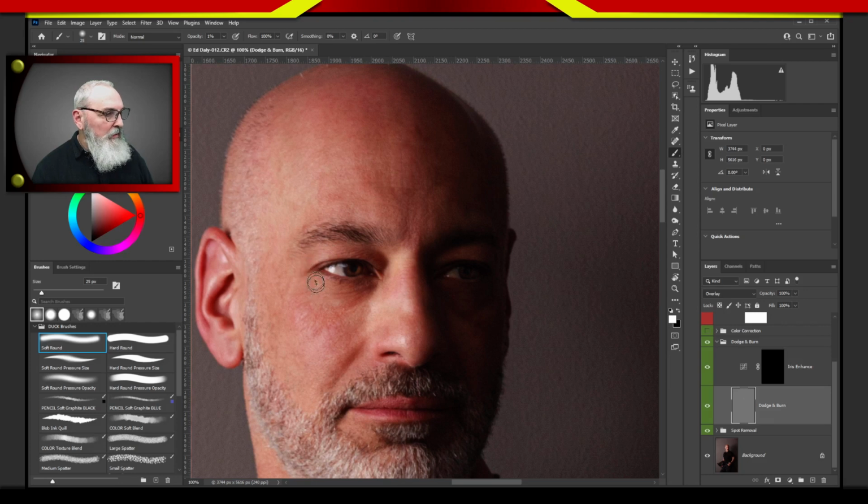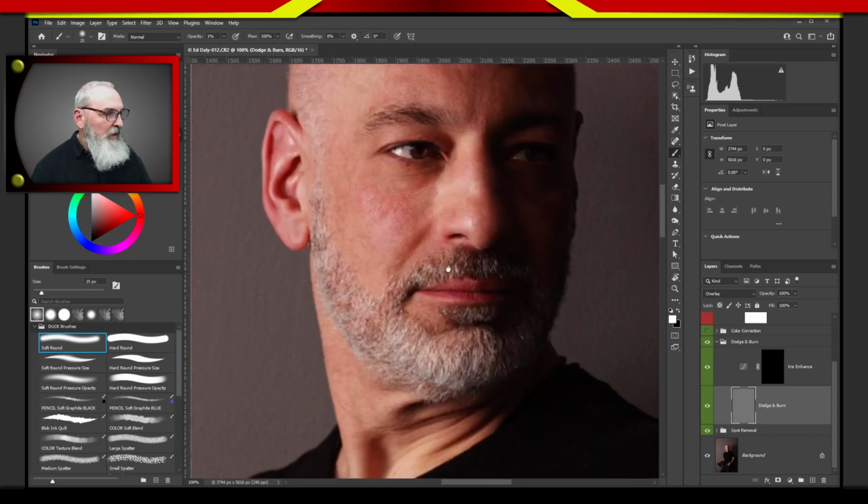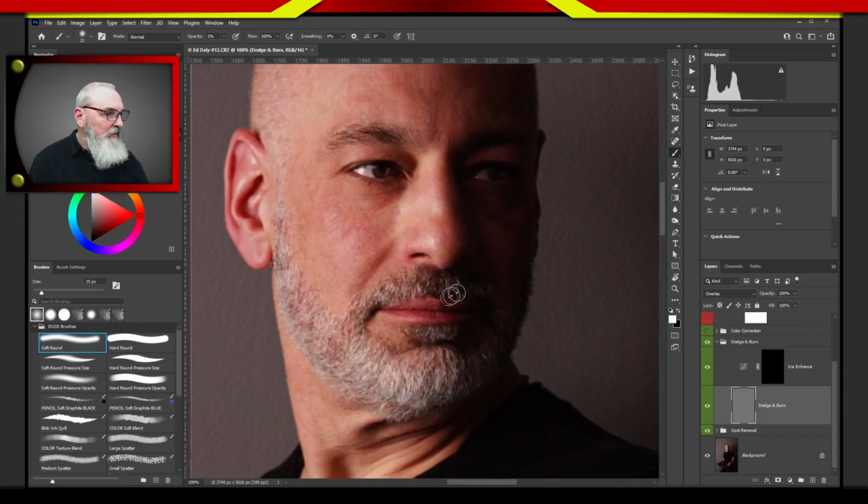You want it to look natural. We just want to get rid of that darkening around the eyes. It's not so evident on the dark side of the face, so I'm not even going to bother with that. And that's pretty much it for around his eyes.